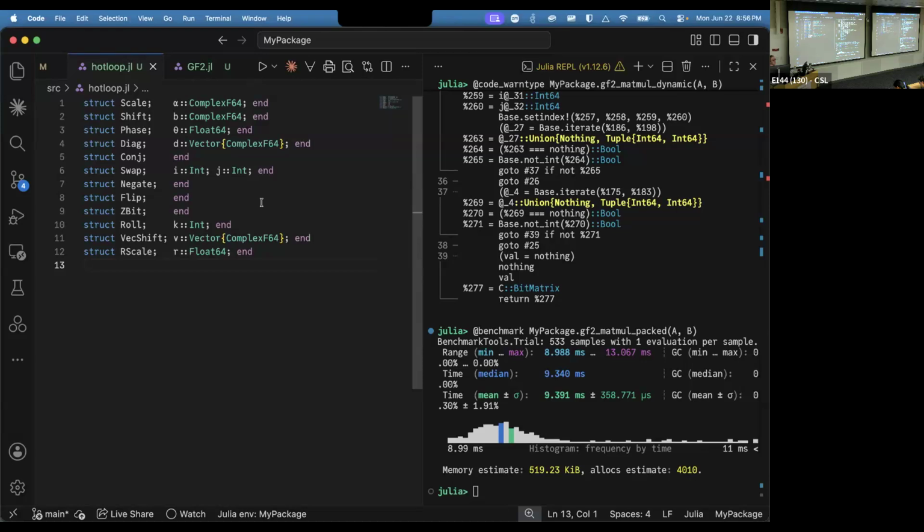But it is very common that you will have these hot loops where you want to do something that is slightly dynamic, right? You may have hot loops that run over a vector that contains a union, and it has maybe 10 different types in that union. And it's not always clear what the best way to represent that is.